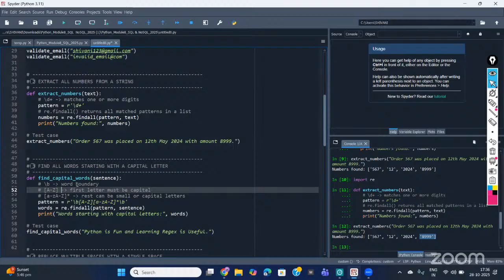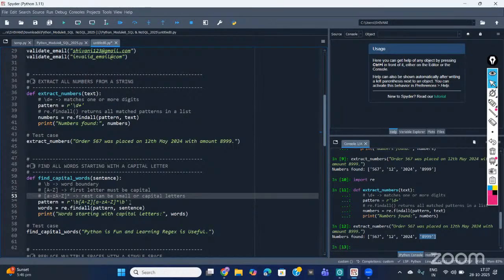So \b is indicating a word boundary. Capital A to capital Z is indicating that the first letter must be capital, and then you have lowercase a to z, uppercase A to Z. What it indicates is the rest can be small or capital letters.